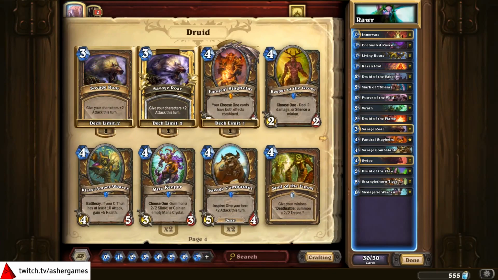And the problem that you have with that is that there's a lot of little quick spot removal that has disappeared from druid. Especially one of the cards that you used to use to try and power through early on that got nerfed was Force of Nature. Now we still have double Savage Roar in here.